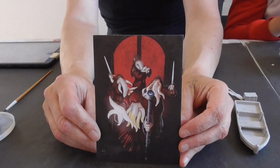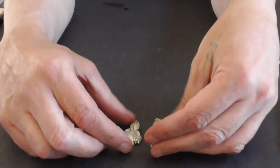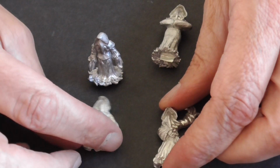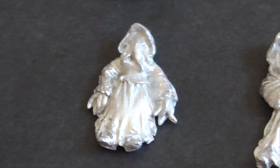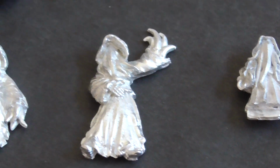I don't know if you can see that picture. That's kind of a give you the gist of what we're looking at. It was a Kickstarter of 10 very Call of Cthulhu looking miniatures. These two are actually dead, which I thought was kind of humorous. At first I didn't know why they were flat backed, and then I went and looked on the campaign site and found out that they were.